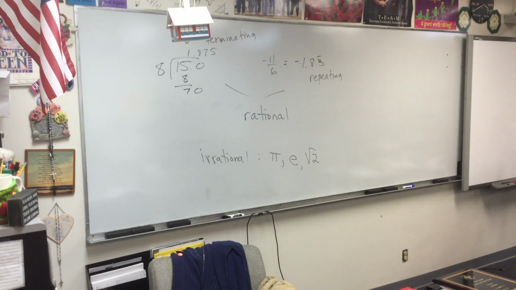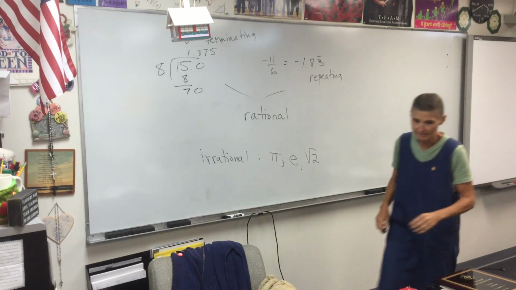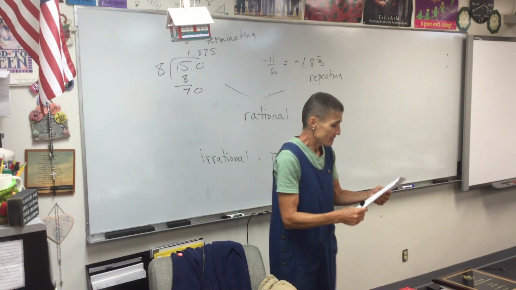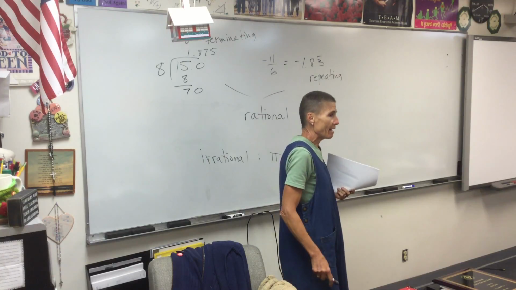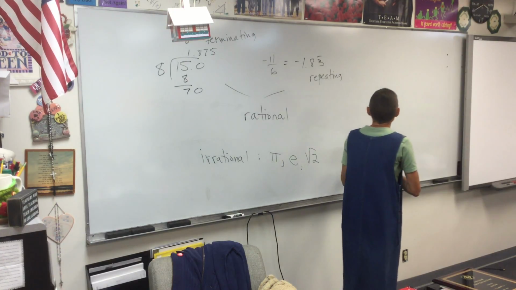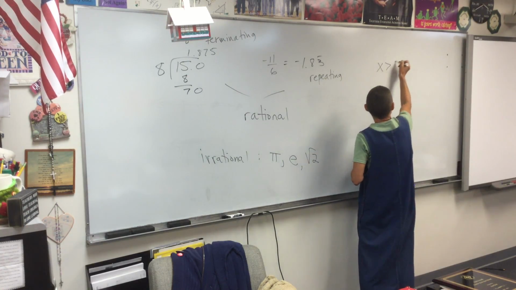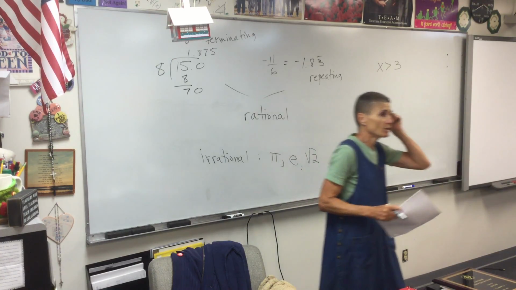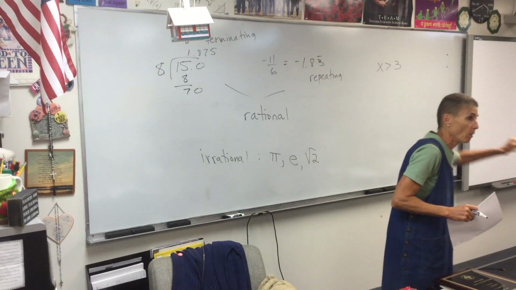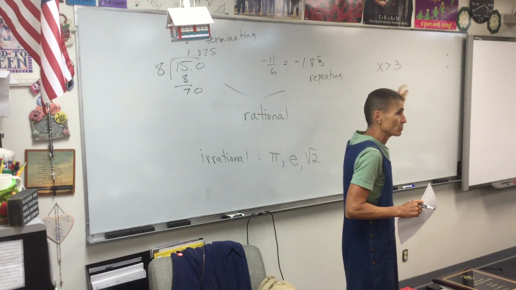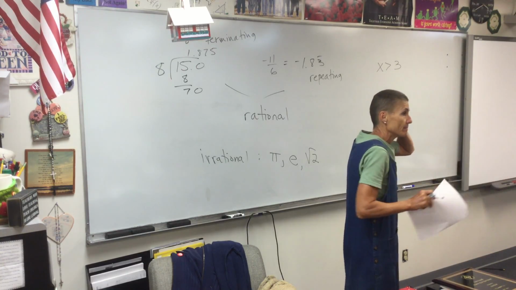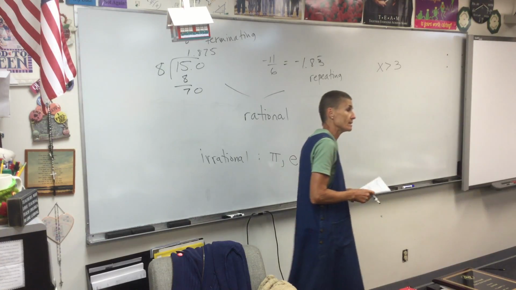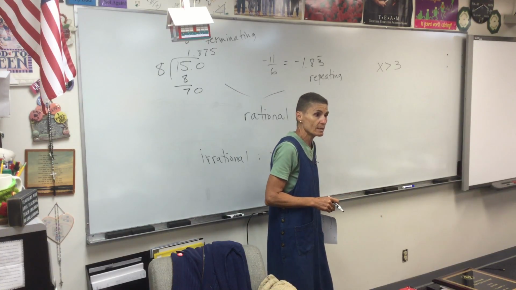Amazing. Okay, next. Describe and graph. What is this talking about? Can somebody describe that to me? What is that? What does that say? If you were talking to your friend on the phone, how would you say that if he or she couldn't see it? What would you say? X is greater than 3.